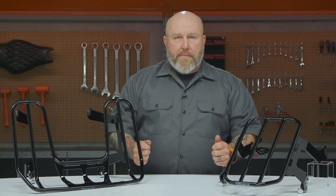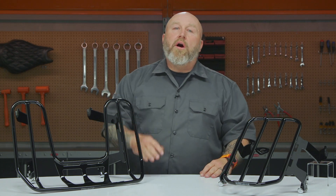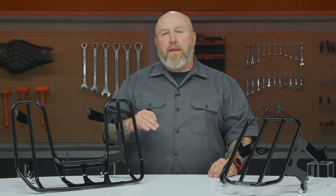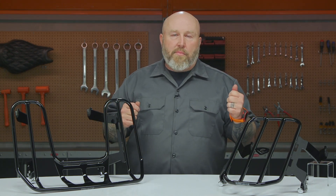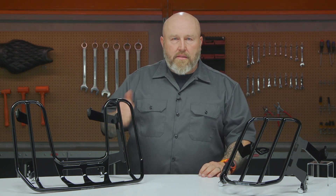You push this down and snap it — it locks in and won't come off unless you pull out these little pins, then it pops off. When you put it on it's going to be tight, and that's a good thing because you don't want this thing rattling around on your bike going down the road. It does require a little bit of elbow grease just to push it down, but after that this thing is rock solid.